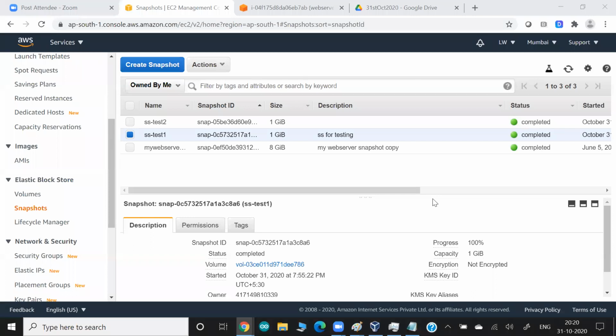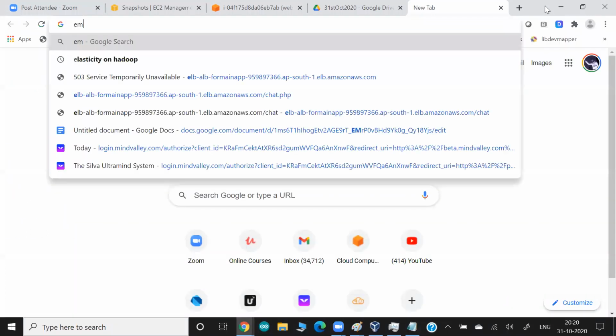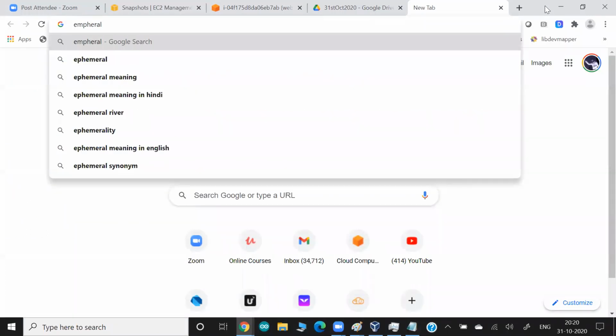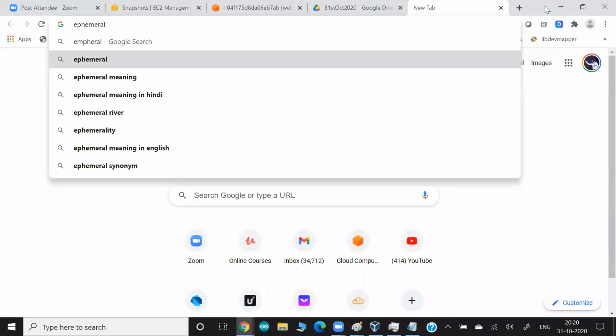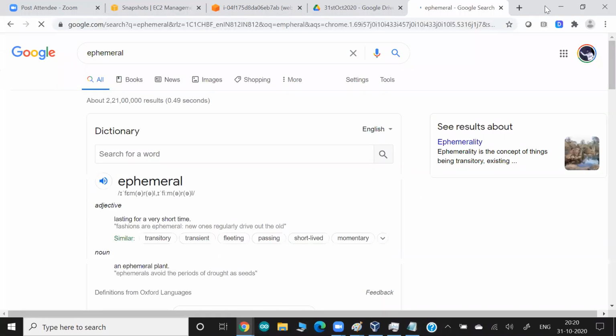Yes, Ishika, you are right. My spelling might be wrong here. Ephemeral spelling: E-P-H-E-M-E-R-A-L. So if you talk about the ephemeral, this is the right spelling of the storage. Guys, this is the spelling for the ephemeral storage.